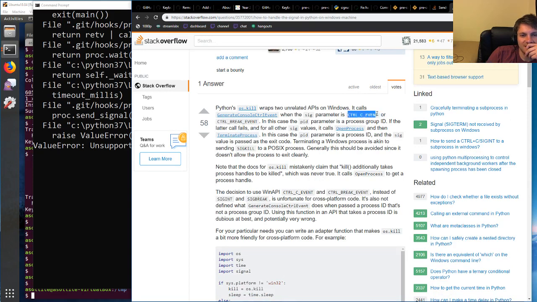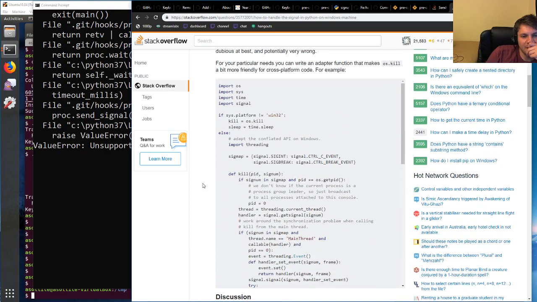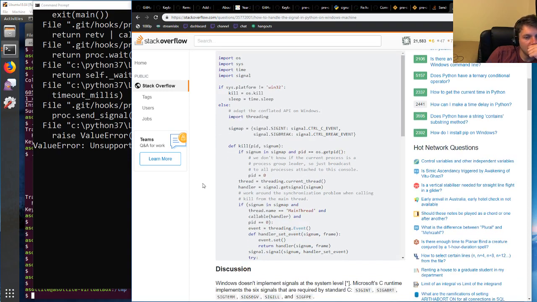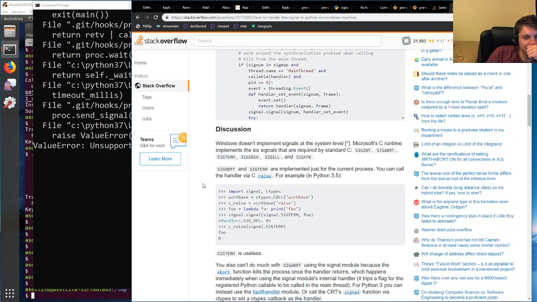So should I be using Control-C event instead? Maybe? Holy shit, this is complicated.